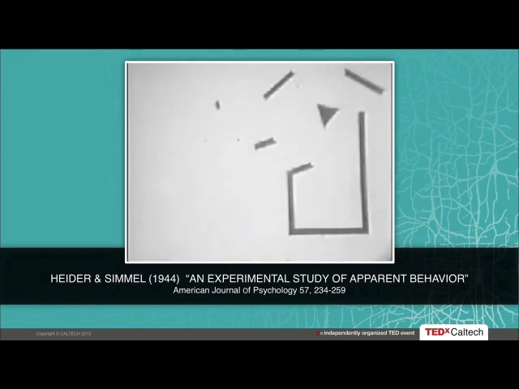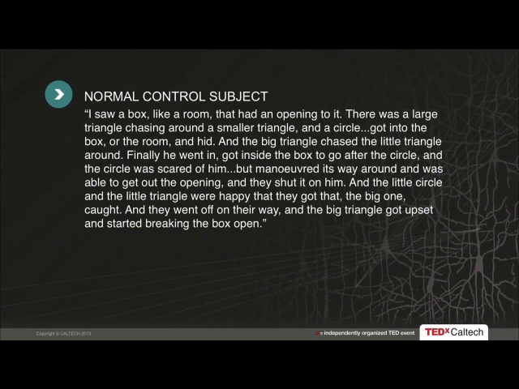If you saw that, you would produce a description that runs something like this, that's notable for the fact that there's a story there. So people automatically imbue this with social meaning. They see a box, there's something going on, certain of these characters are being chased, some are scared, some are happy, and of course we can quantify these. So all these red words that you see here are words that are brought up by the social inference process, words about goals, intentions, emotions, and so forth. And we do this automatically.